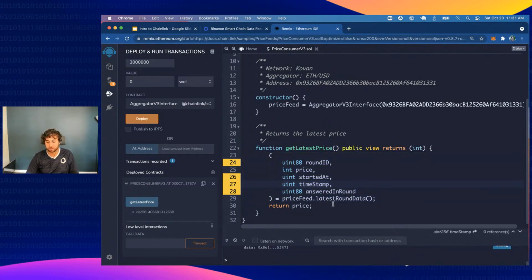So we're saying, hey, getLatestRoundData is going to return a bunch of data. Take the first unit of data it returns and store it within roundID. Take the next unit of data it returns and put it in price. Take the next, so on and so forth, and store it in there. And finally, we say, hey, all we really care about in our smart contract is the price. So we stored all that data, but really, we're just going to return the price. And these price feeds are put in as integers. And again, remember, int is synonymous with int256. So there you go. That's kind of the structure of that function.